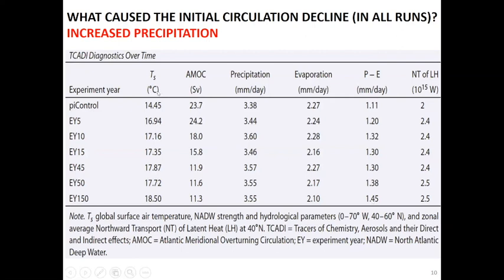At the same time, the water was actually warming. Both factors act to reduce the density of surface water, making the water too light to overturn the same way it had previously. A lot of precipitation in the North Atlantic comes from local evaporation. So why is it that the precipitation increased at the same time that the evaporation actually decreased?